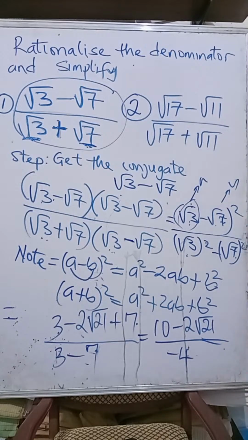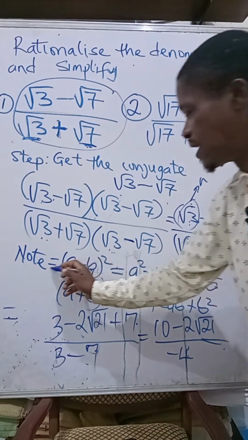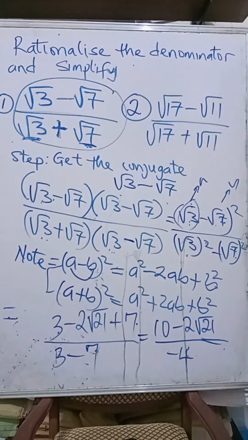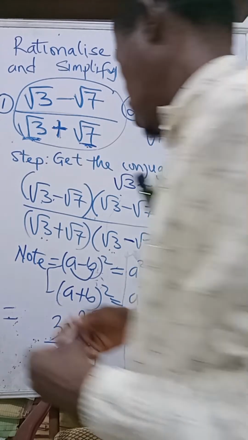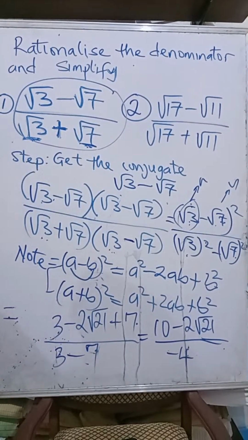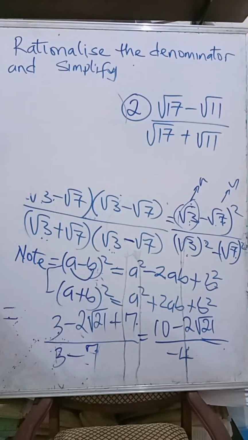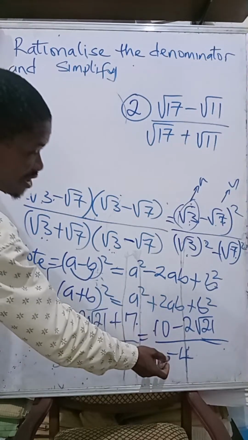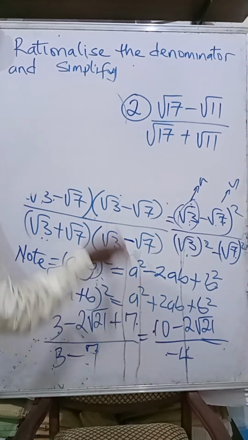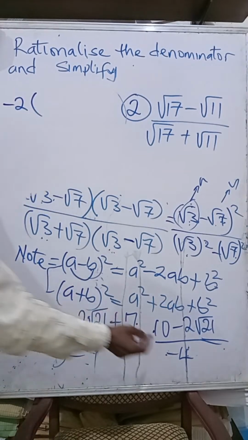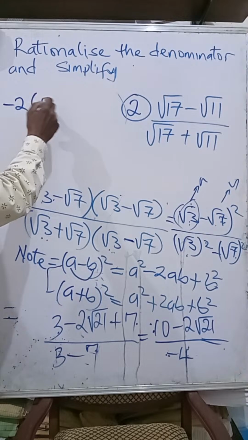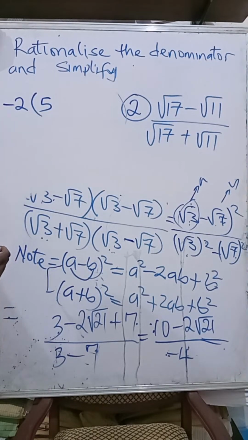If you can use these techniques, it makes your work faster. You can do it with normal expansion, there's no crying about that, but if you can apply this identity, it makes your work faster. In that case, now the minus can go up, and the 2 can also come outside here. Let's move this minus up and factorize 2. So that'll be 5.